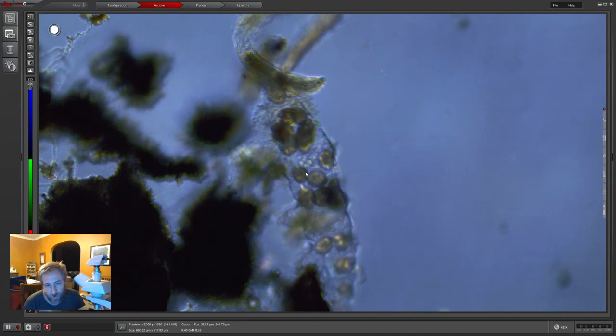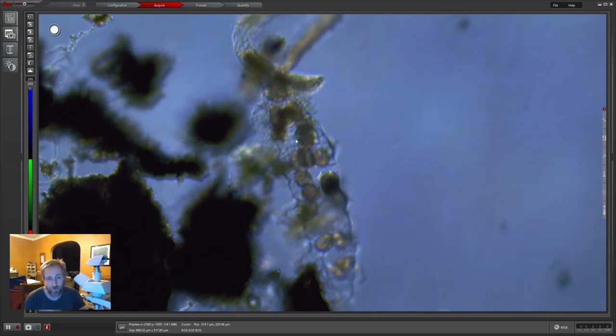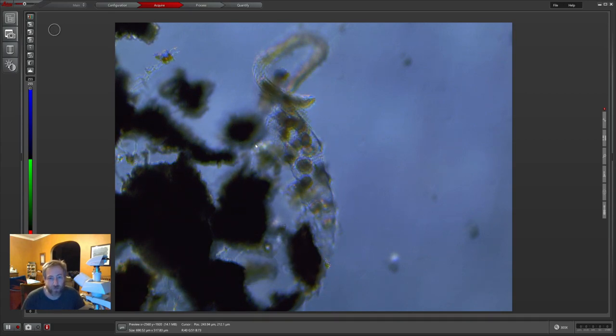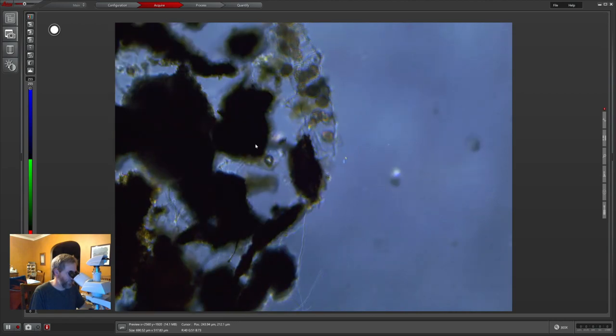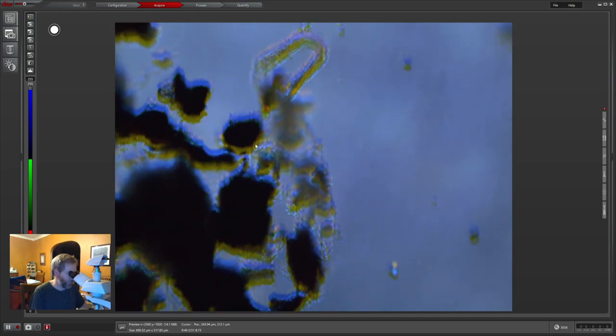I've seen a lot of mites before — especially dead mites in lichen and moss samples is pretty common. But usually it's just a husk; the organism's dead or it's a molt. I think only one time I've ever seen a living mite. And it looked kind of like a water bear, except it only had four legs and didn't have a clear snouty head like a water bear typically has.